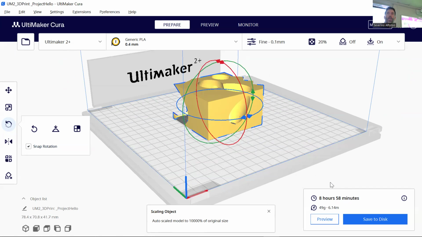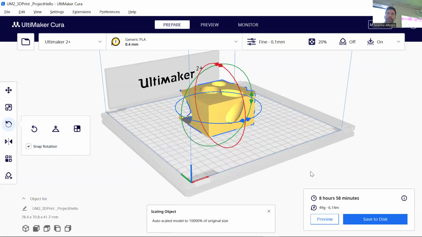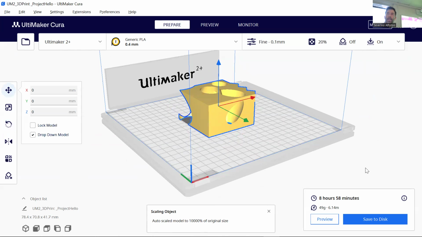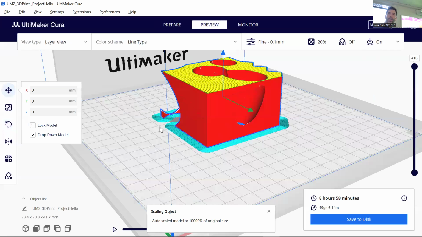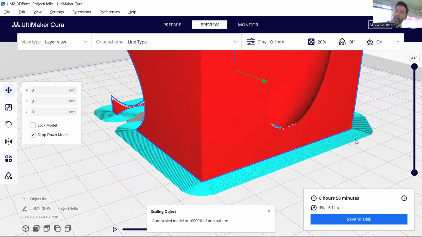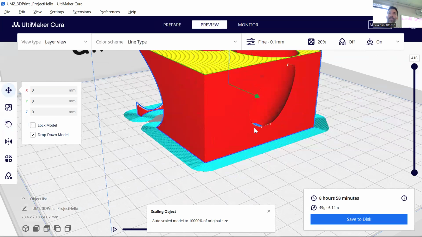Regardless of this, what you do at this point is the following. You can do a preview and see how this looks. I'm going to show you that blue cyan color. That's what I was talking about. The addition is the bed of the bed. I'm going to do that first.